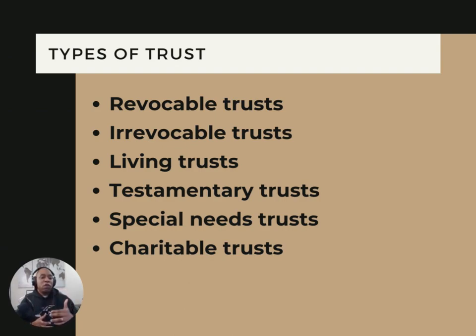Based off of what you see here, the top three trusts that most people use are revocable, irrevocable, and living trust. I will note that I believe since 2022 or 23, I can't recall, but a revocable trust now gives you the ability to put a house under it without having to pay off the mortgage, which I think is a pretty cool thing. Just a little gem to get you understanding ways to use a trust.